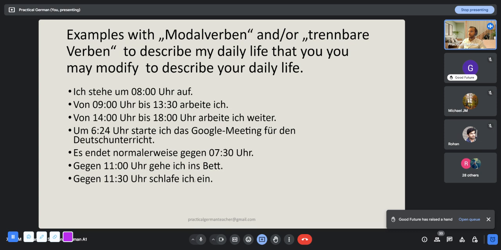Yeah. So if you look at the sentence, you have ein just before the full stop. And at the second position, you have schlafe. Schlafe, schlafen for ich is schlafe. So the verb is einschlafen. Yeah. It's a separable verb. This is how some examples of where separable verbs are useful.